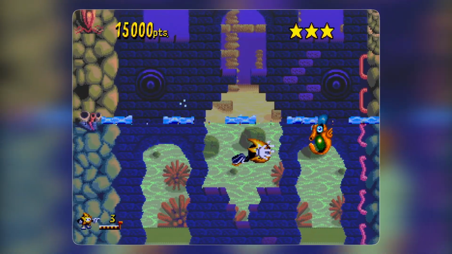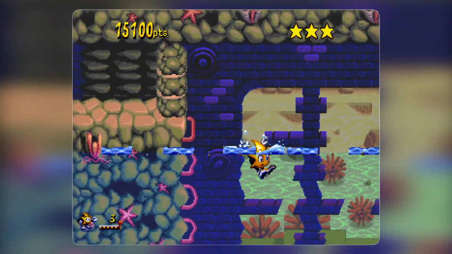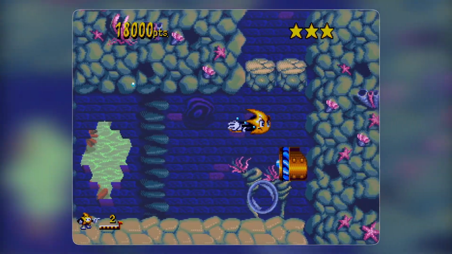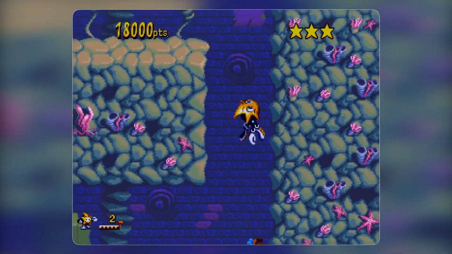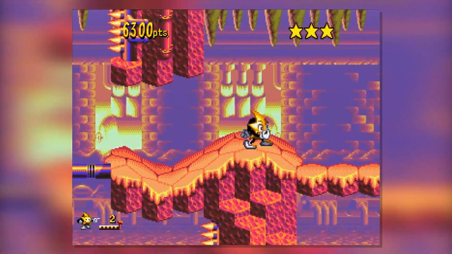I had a blast with the areas that Ristar had to swim around in. Watch these sections where you have to rush forward and avoid getting pulled back by the current. I wish more games used this type of gameplay, so that was great to see.